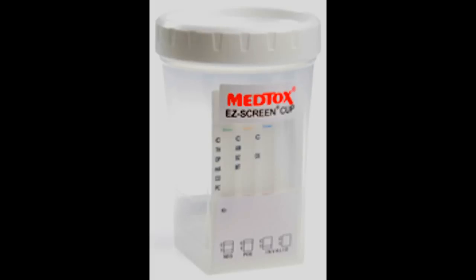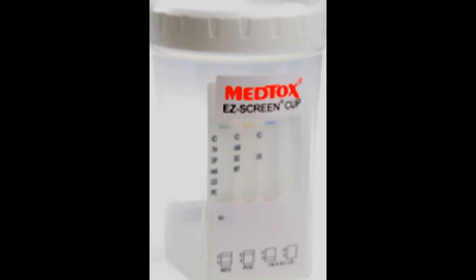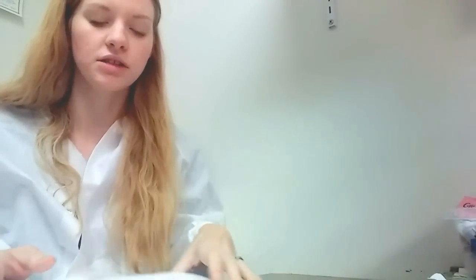I don't have what the actual migration looks like on the drug screen. I'll put up a picture here, but on the side of the cup, if there's a line there, then that's negative. The absence of the line is actually a positive test or non-negative. And so with that, it's a presumptive positive, and it will get sent off to the toxicologist, and they'll run their, what's it called, LC-MS, liquid chromatography mass spec, yeah. And that's like the gold standard for drug screening, not just the drug screen.